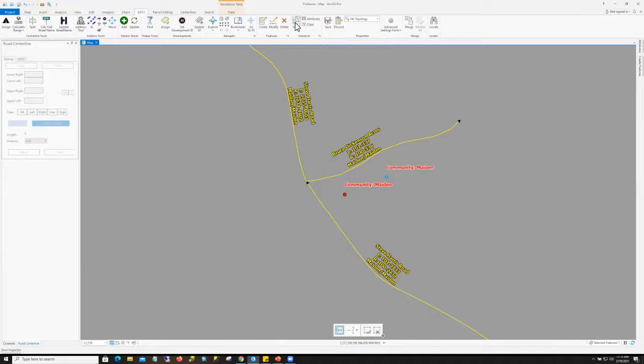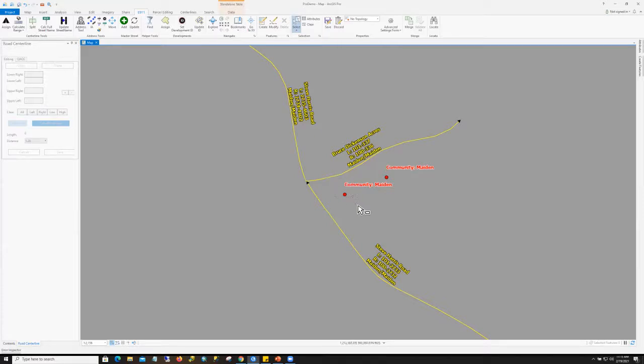So we'll add a couple of new addresses. And if you notice, the community automatically pulled in. What's happening with that is I have a relationship set up between my address points and my road centerline so that when I add the new addresses in, it automatically pulls the community in depending on what side of the road you're on. Past that, adding an address is super easy.